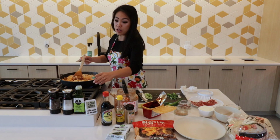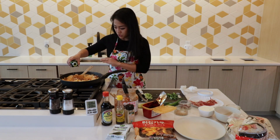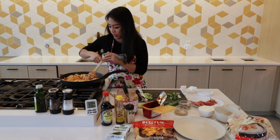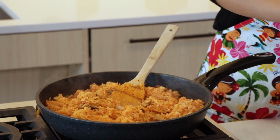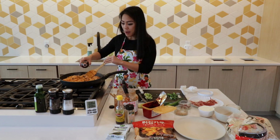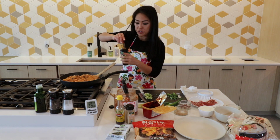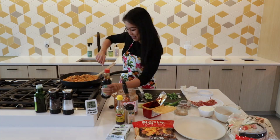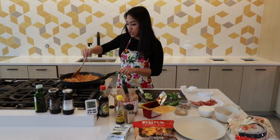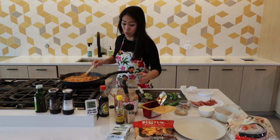And yes, you're gonna need a little more oil because we're making fried rice. So add that in, another couple tablespoons. Now, my secret, well, not this, but you'll see in a little bit. I'm gonna drizzle about a tablespoon of soy sauce. Just regular soy sauce is great. When you know how different oils work with heat, you're gonna be already a better chef, let me tell you. Look at that color, this is gorgeous.